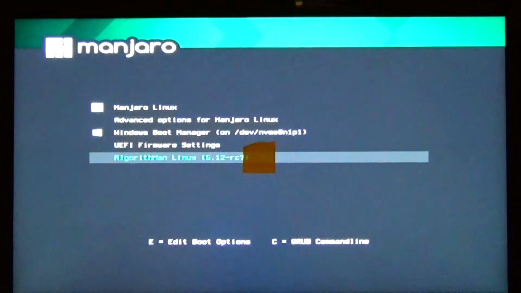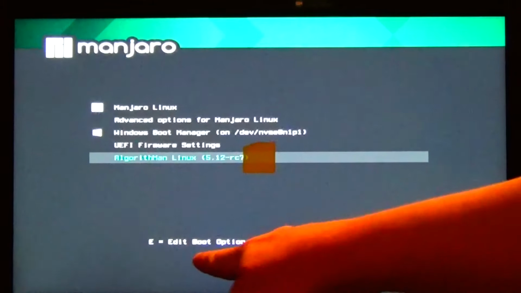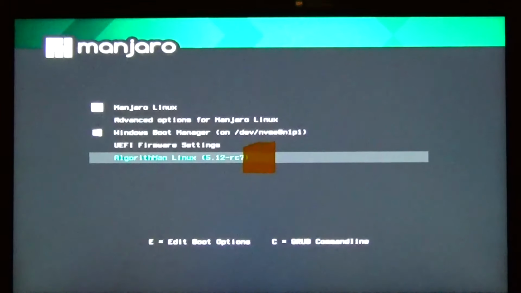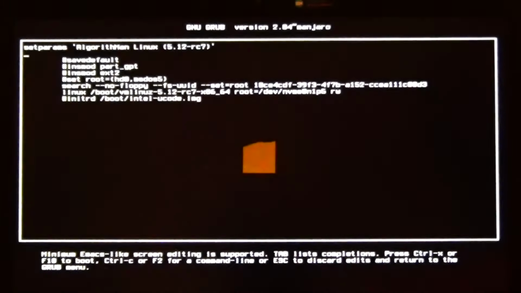But that's not true, because down here you see you can press E to edit the boot options or C to go to a grub command line. So if I press E, then I can simply edit the grub.cfg entry that I had made before, and I can just fix the file name here.